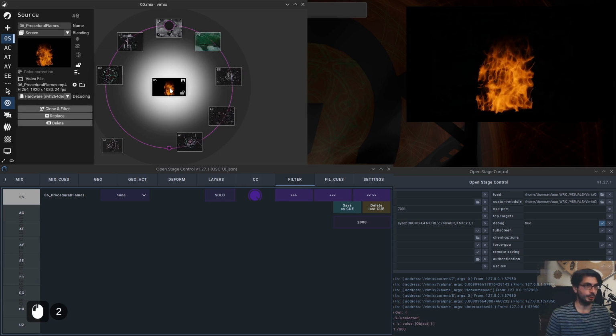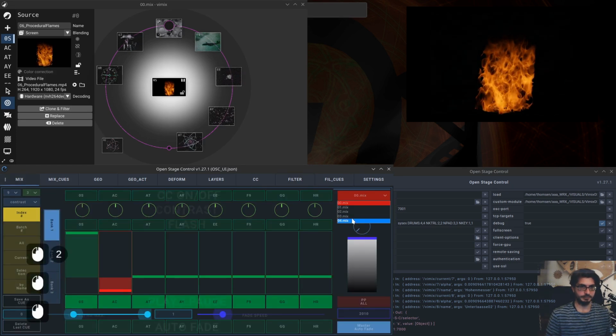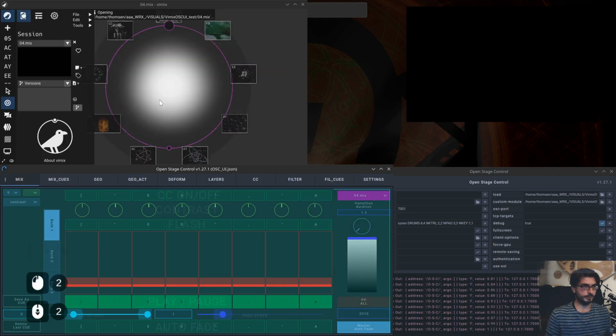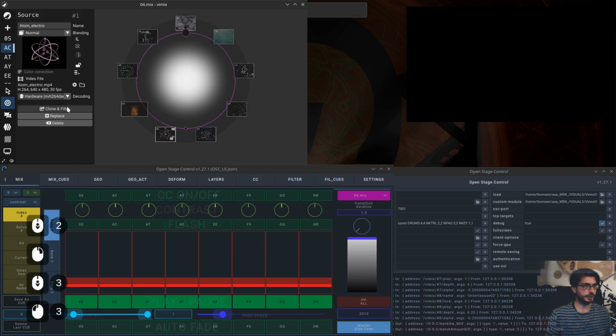You have to clone them so that these filters are available. So I think, if I remember right, we are opening the Vimix session, and then we are setting up some clones. Oh, there they are.